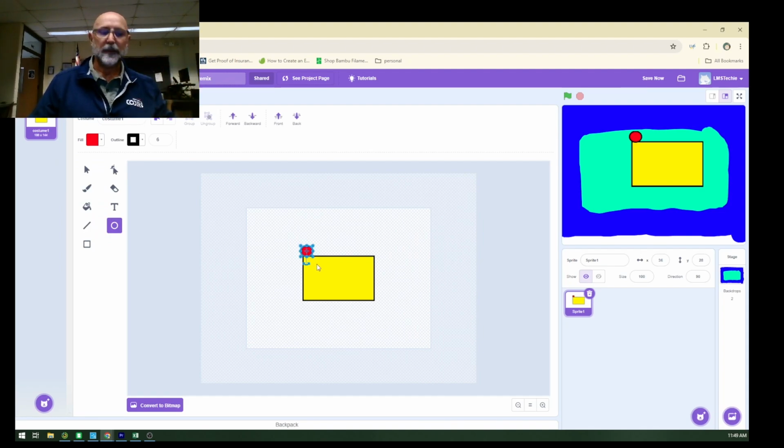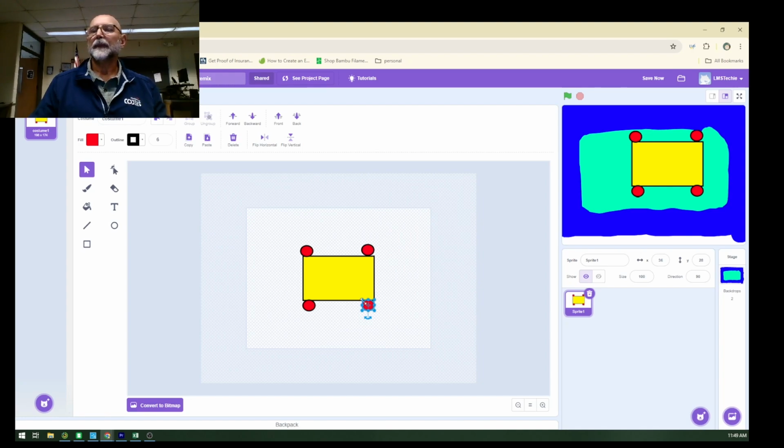Now, instead of having to redraw this, all I'm going to do is copy it and paste it. Control-C and Control-V. And then just try to line it up. Control-V, grab it, line my square up with the edge. Good to go there. Control-V. Again, try to line it up with the edge. And now I have a car with 4 wheels. It's that simple. It doesn't have to be pretty. You can make it as pretty as you want. You don't have to. This is good.